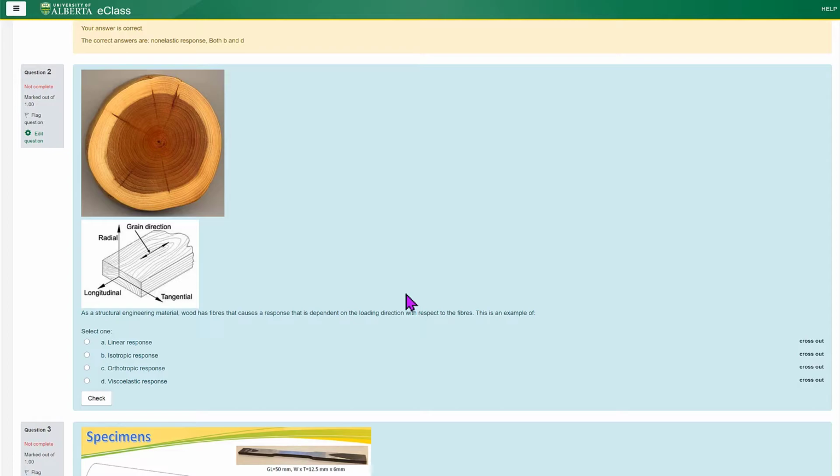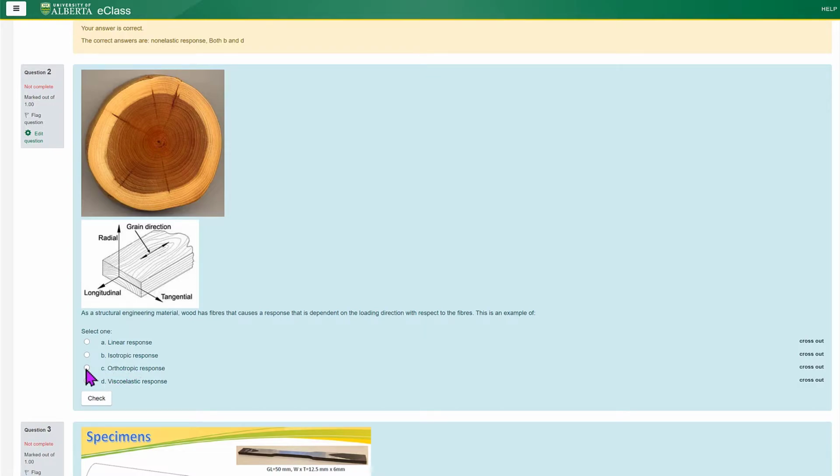Meanwhile, in anisotropic materials, the loading direction does matter. And if we look at wood, we can definitely tell it's going to be anisotropic. There's a reason why when we're chopping wood, we make sure we go with the grain. If you lay down the log horizontal and try and chop it down like a beaver, you're going to be there for a long time. However, if we have it vertical, we can chop through the fibers nice and easy. So this is what we call an anisotropic response. Now, more specifically, if there's 3 different loading directions, we can call that an orthotropic response, which is a subcategory of that anisotropic response. So if we look at our answers here, we have B, which is isotropic, and C, which is orthotropic.